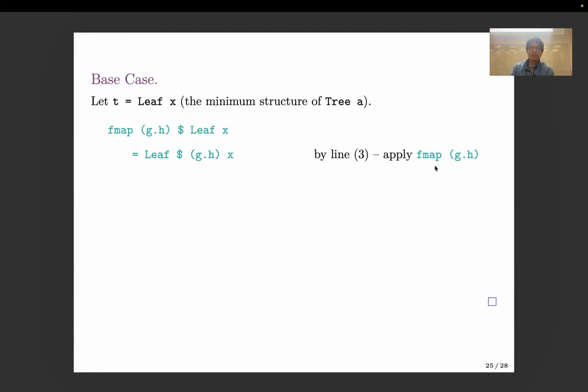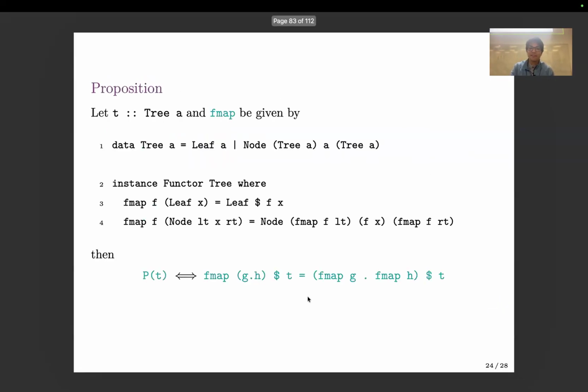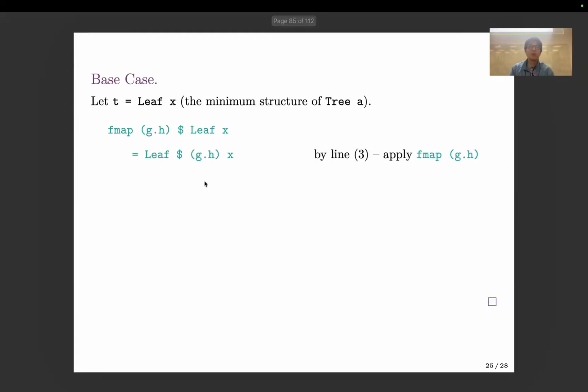Are we done yet? What else do we have to prove? How did we do this with lists? Remember the objective here. We have to say that if we map G.H, that's the same thing as first mapping H and then mapping G. So how can we start pulling out G and H? I'm going to use one composition rule. Can we pull anything out yet? I highlighted G for a reason.